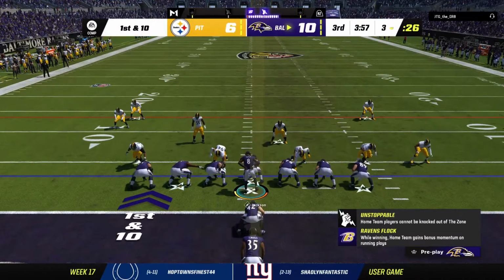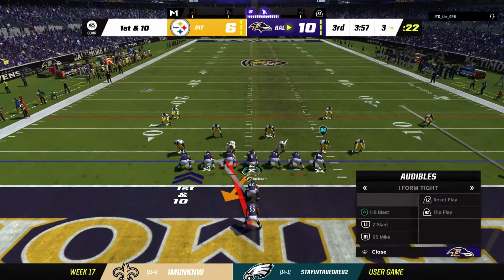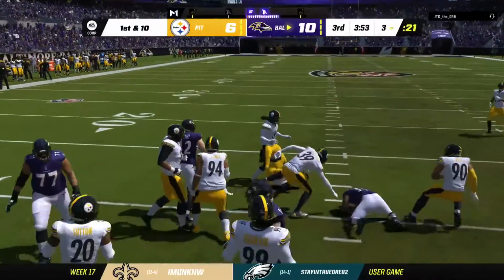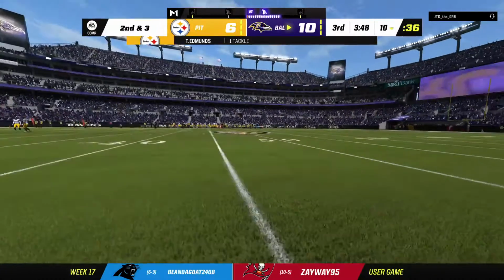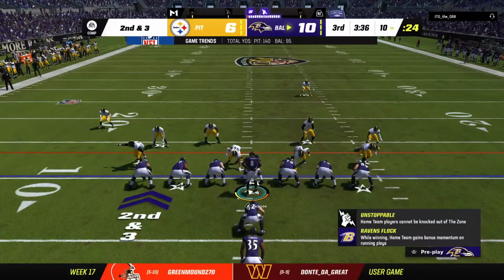The Baltimore offense at the line, set to get going. They take over here following the interception. That's the good news. Their tough spot is the spot that they're in. That's inside the 5 in the shadow of their own goalpost here. 1st and 10. And a nice pickup as this one gets them to the 10-yard line. A solid run on 1st down. Gain of 7 leaves them with a 2nd and 3.